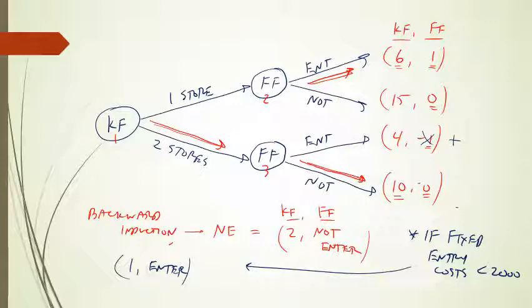So it depends, this incentive or this ability, I guess, to deter entry would depend upon the size of that fixed entry cost, right? And so here we find that King Foods can deter entry when fixed entry costs are greater than 3,000. We also know, of course, that Fresh Foods could move first in this whole scenario and completely turn the tables. And we'll discuss that a little bit in the next slide.